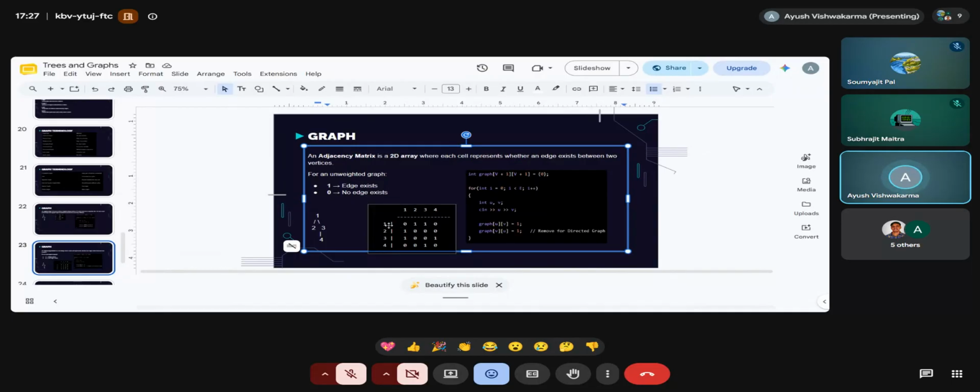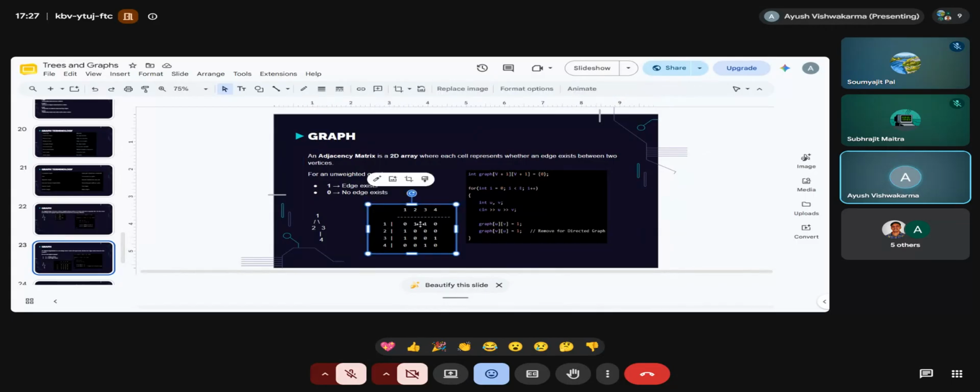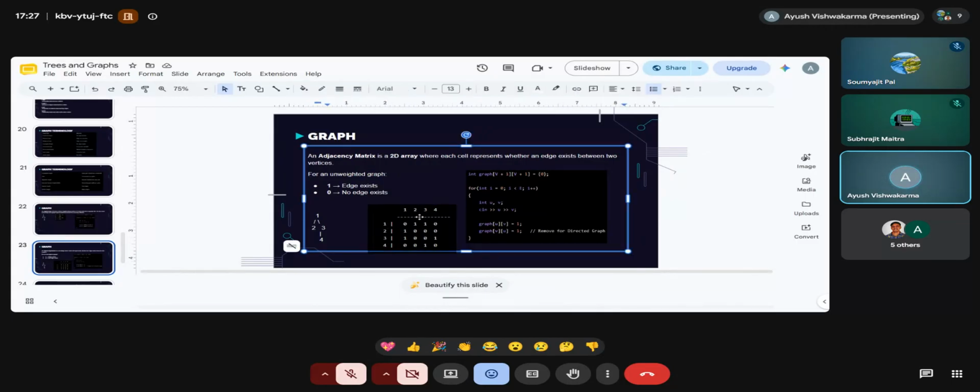So there is a connection between 1 and 2, so you go to 1 comma 2 and mark it as 1, like we did here. And for 1 to 3, 1 comma 3 is also 1. For 2 comma 1 this is also 1. For 3 comma 1 there is also 1. For 3 comma 4 there is also 1, and 4 comma 3 there is also 1.